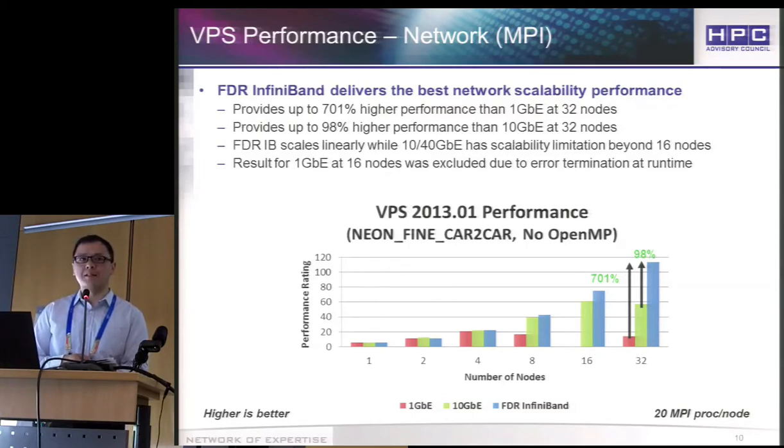In VPS, there is an option that allows you to run with just MPI, or with the options of OpenMP, which means that for every MPI process, you are spawning additional threads. Later on we'll show that it turned out to be showing better performance when you end up scaling to multiple nodes. Later on, I'm going to show you that.